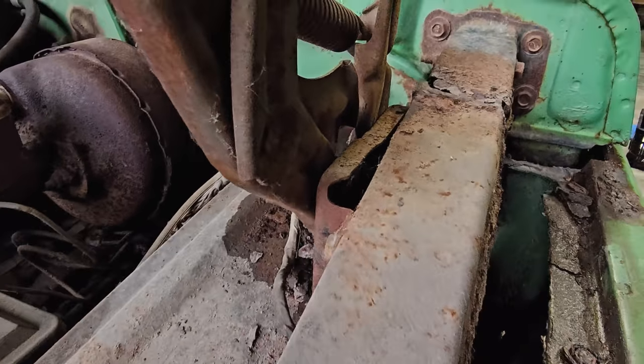Unfortunately, this one has a different style or size fitting than this one. This is for a typical line and fitting bubble flare that would go in there. And this is for just a threaded fitting that goes to a barb. I don't have that size, so I'm going to need to pick that up. This one here, I think, was leaking right around this pressed-in fitting. And in a lot of pumps, this is where it's going to leak, because this collar is just squeezed on, basically.